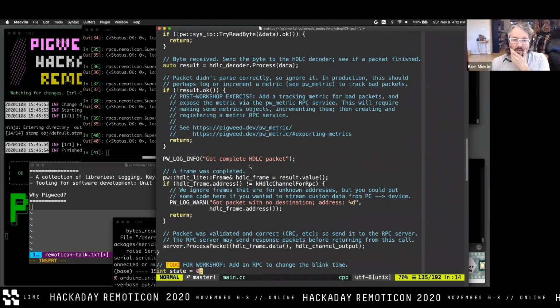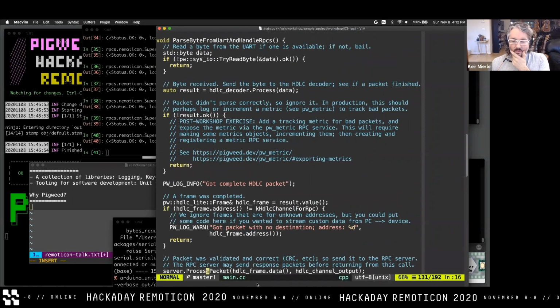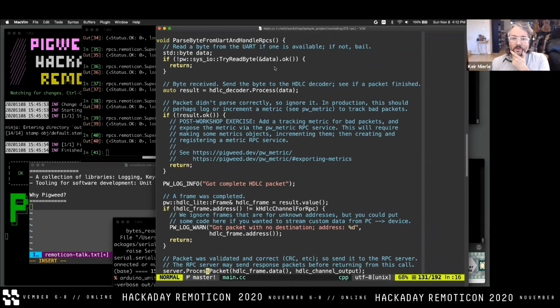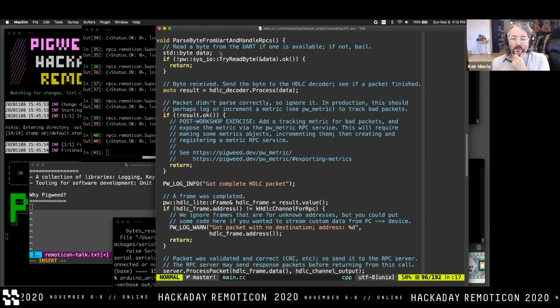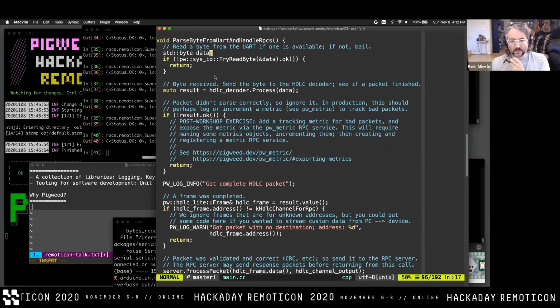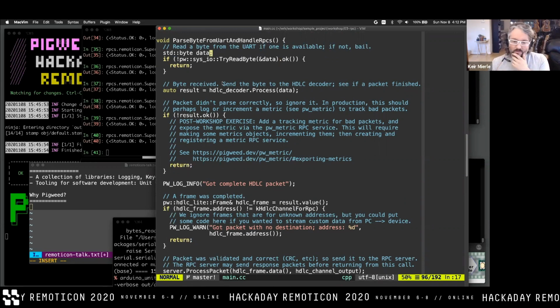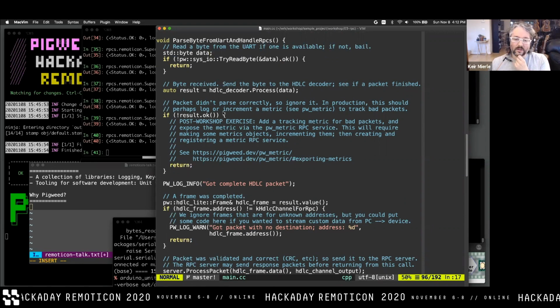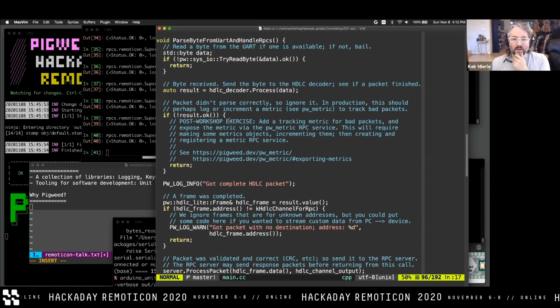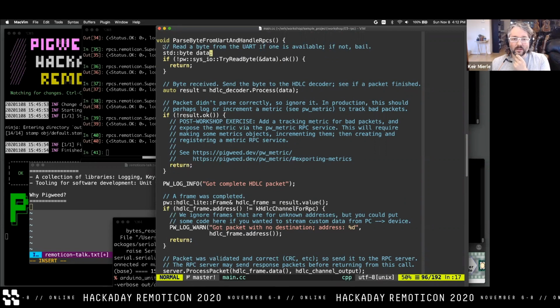And now let's talk about how the RPC stuff is handled. So in this function, essentially, all you're doing is reading a byte, stuffing it into the HDLC decoder. If you got a packet, shovel it into the RPC subsystem. And so that's what this is doing.